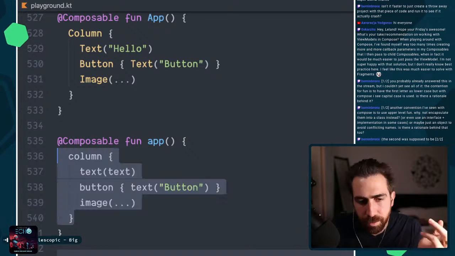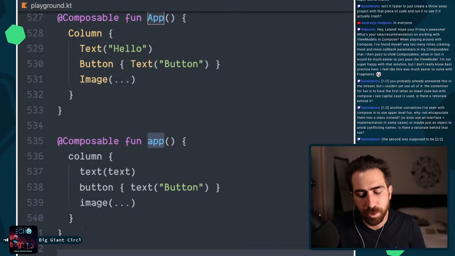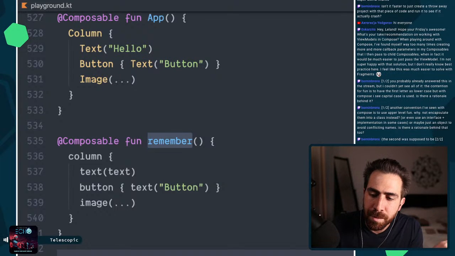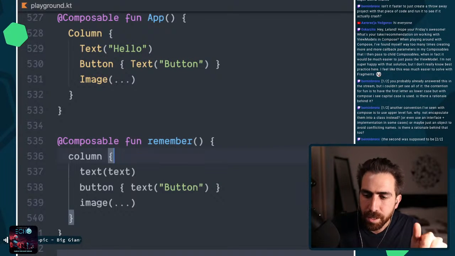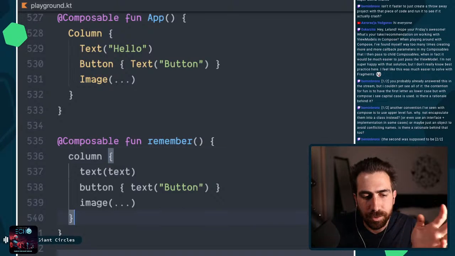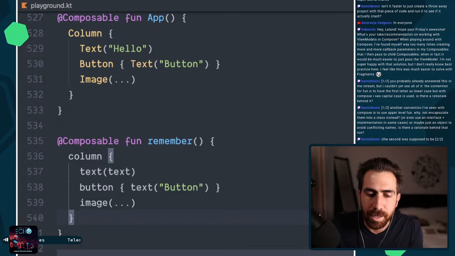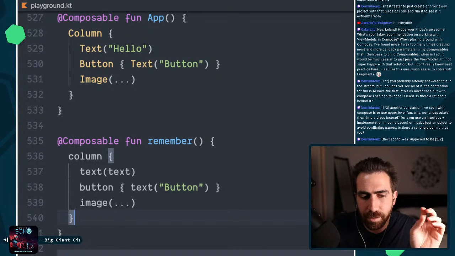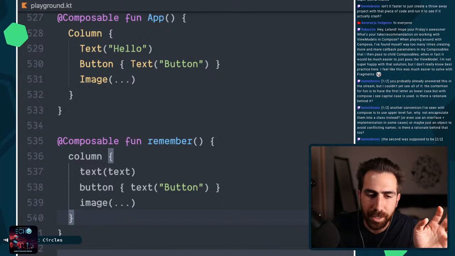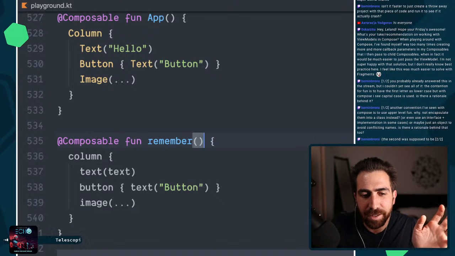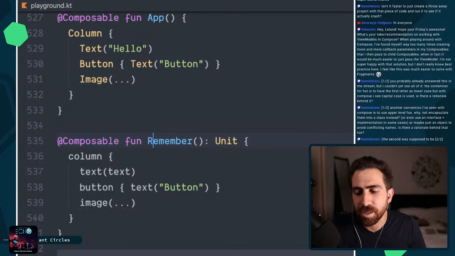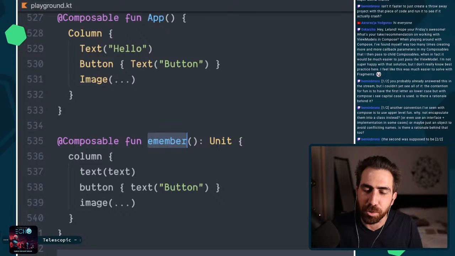So this isn't for all composable functions. If you'll notice, we have some composable functions like remember, which are lowercase, and we wanted to come up with a rule here that was easy to validate and easy to remember, right? No pun intended. It's interesting because it's almost the opposite of what the rule is for normal functions.